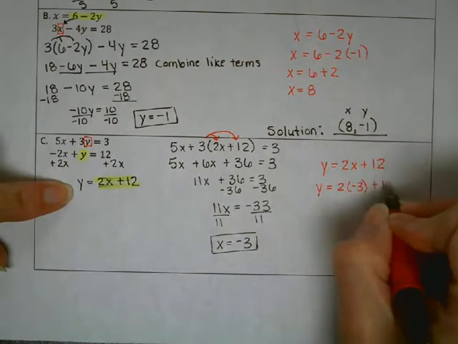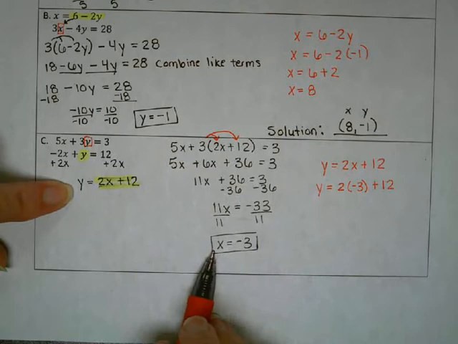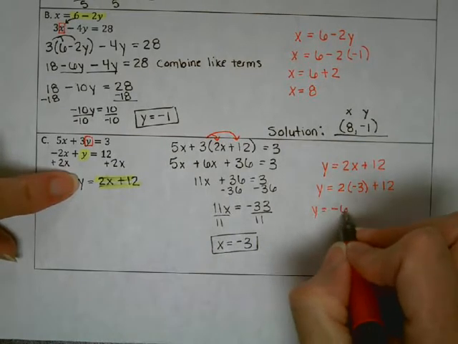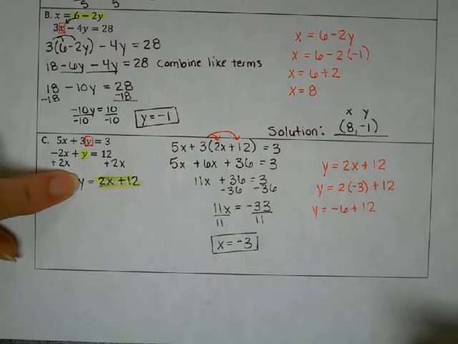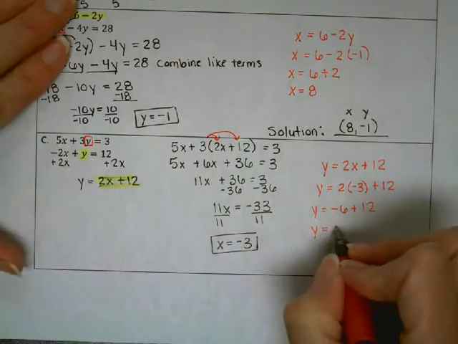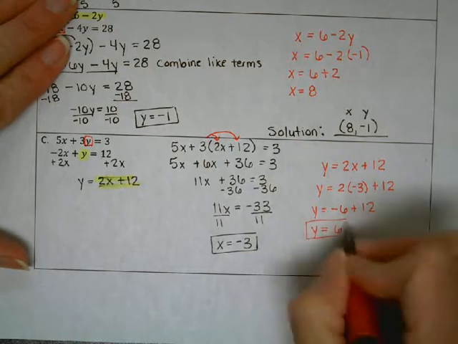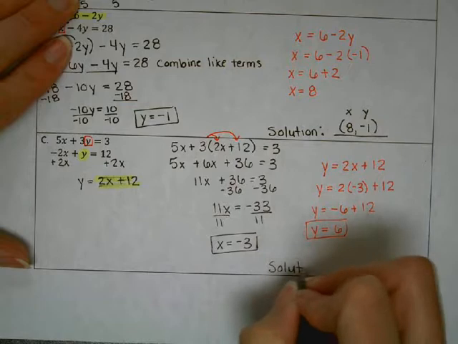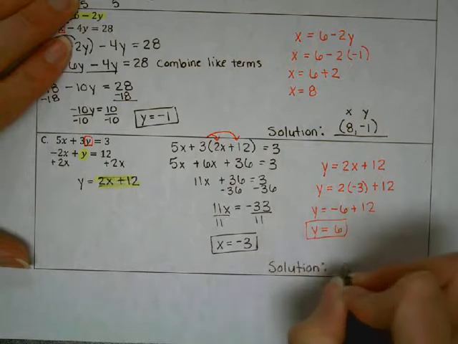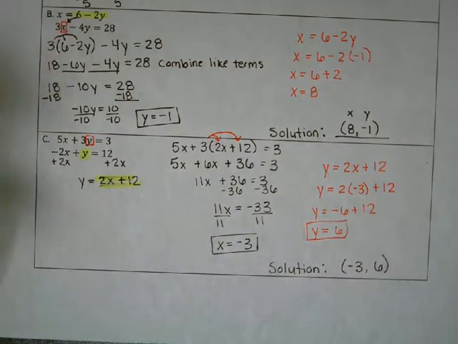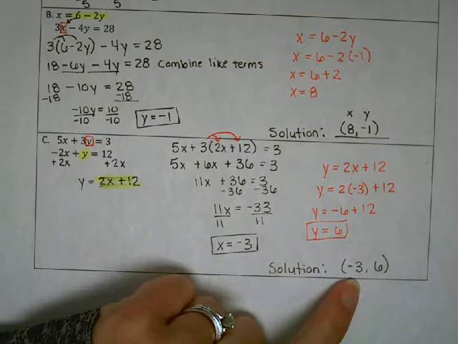Again, we're substituting our answer we got back into an equation over here. 2 times negative 3 is negative 6. When you add those together, negative 6 plus 12 is positive 6. So the solution, what you would write on your line for solution would be negative 3, 6. That is the solution. That is where if we were to graph these two lines on the coordinate plane, they would meet, or they would intersect at the point negative 3, 6.